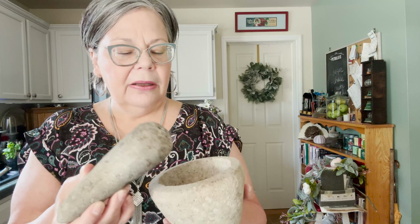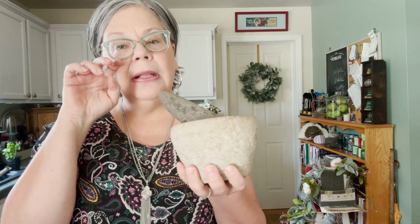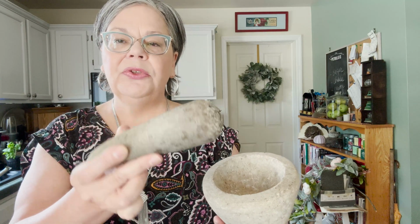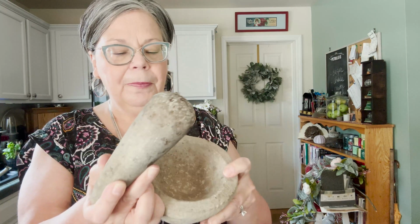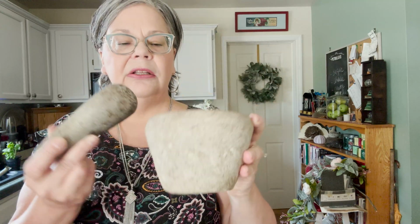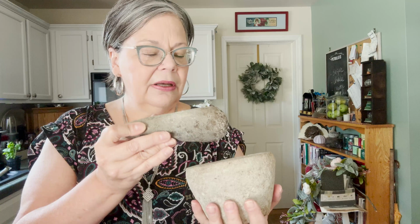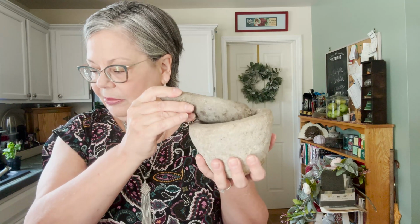Okay, last item. Love this. Wish I knew more about it. It's a stone mortar and pestle. Mortar and pestle sell really well out of any material. Usually you find them in wood, ironstone, and marble. So this is stone, definitely has some age to it. It was used quite regularly, it seems. Nothing really to indicate anything on the bottom there. If you know anything about it, let me know. It was $5, I think they charged me for this.